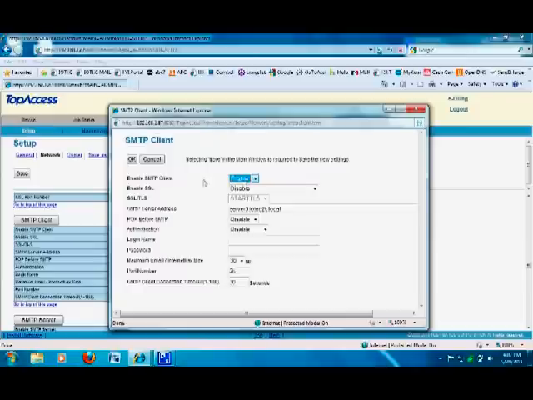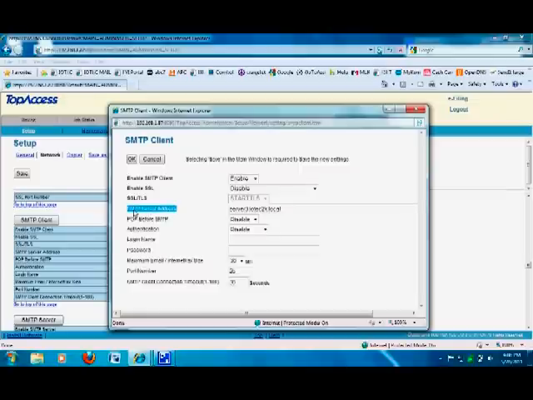Basically, the SMTP client will be enabled. Depending on how your network is set up, your IT will know if you're using SSL. Most of the time you're not, it will be disabled, but that's something you might want to ask your IT department. Now SSL also works with this particular option, and they work pretty much together, but most of the time these two options are disabled.